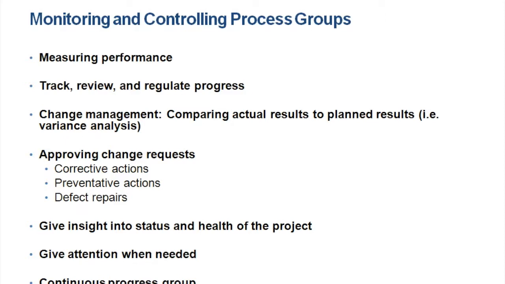Corrective actions is you're just trying to get it back on track when you realize something is deviating from the main baseline. Preventative actions is you're taking proactive action to prevent something from happening. And defect repair is if you notice that something is wrong, it's like the product's already out the door, and you realize that there's something wrong with it, and you have to fix it right away. So this is the most serious one. Obviously, you want to keep all those errors out of the system so that you don't have to do a product defect repair. Damage control. Yeah, damage control, right? Because then you have all the negative PR and stuff.